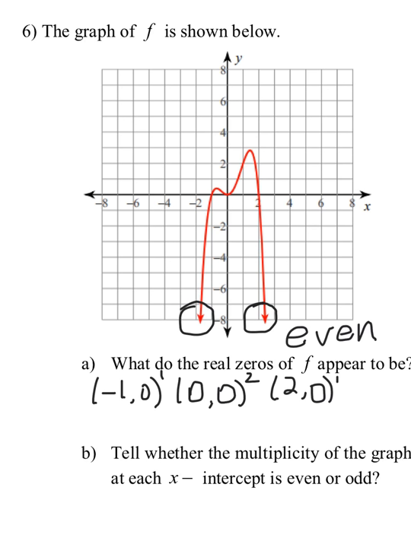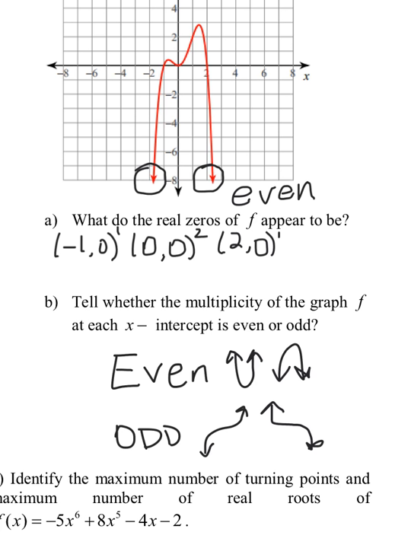Okay, so I've just drawn a quick sketch here of what an even graph would look like. Even graphs have the ends going the same direction. So you might have an even positive graph, which is what this one is. Or you might have an even negative graph, which is what this one is. The other two on the bottom are odd graphs. So the first one's an odd positive, and the second one's an odd negative. So those are the 4 different kinds of end behaviors we could possibly get. So just make sure that when you're looking at the end behaviors, you're very careful about which one you're picking.